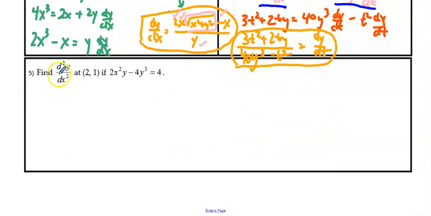For number 5, the first thing I want you guys to notice here is that now we have a square, a d squared y over dx squared. So this basically means we got to find the second derivative. All right. And so that's going to be your nomenclature for that. So if it's d^n y over dx^n, then whatever that n is going to be your derivative. Another way that sometimes they put this in here, let's say if you want to find, God forbid, the 17th derivative, they would have like find f^(17) of x.